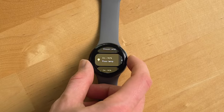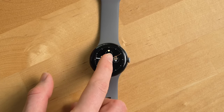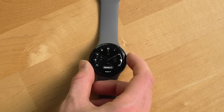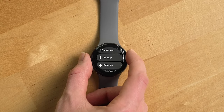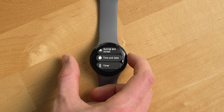Another thing that's been great with the Pixel Watch is actually its processor and overall performance. Google delivers a software experience that isn't laggy but snappy and overall great. Google also did a pretty good job with watch face customizations. While some may want fully customizable options, you can customize the watch faces to show a variety of colors, different dashes, and other elements. And of course, you can choose what complications you'd like to have on the watch face display. There are a lot of complications to choose from, which is nice, but it did make me realize how many apps are lacking support for Wear OS right now.